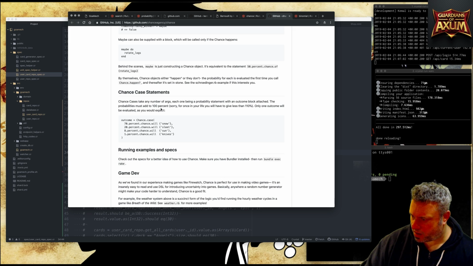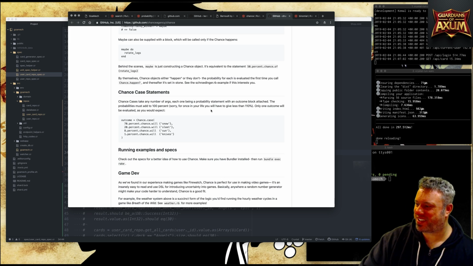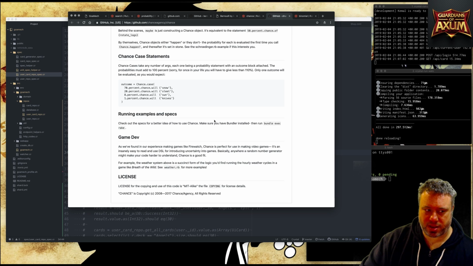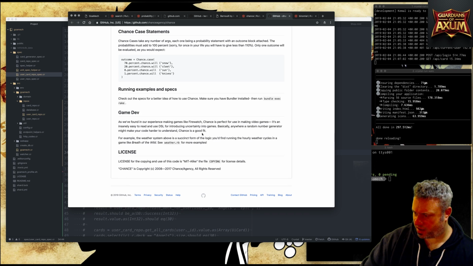Must add to 100%. Only the outcome will be evaluated as you'd expect. So chance case, 70% chance will snow, 20% will sleet, 8% will sun, 1% will knives. Interesting.